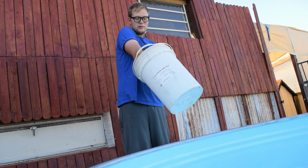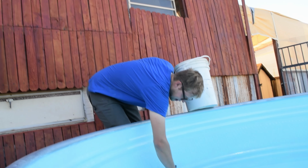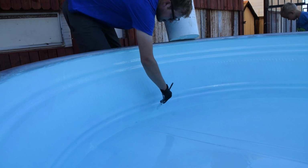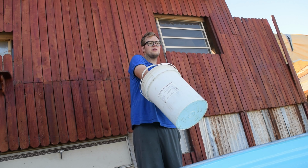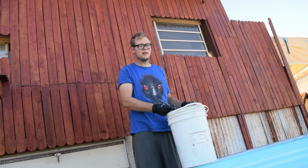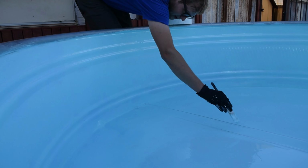I think it helped a lot to do it in the cooler weather. We started today in the morning rather than in the evening last time. It's 84 degrees. The product is not solidifying as fast as when we did it in the evening a night ago. It's gone on really well. Doing our last touches here. Second coat. The total was 4 kits to cover this 10 foot stock tank. It probably would have been 3 kits if everything worked well. We wasted at least one whole kit.